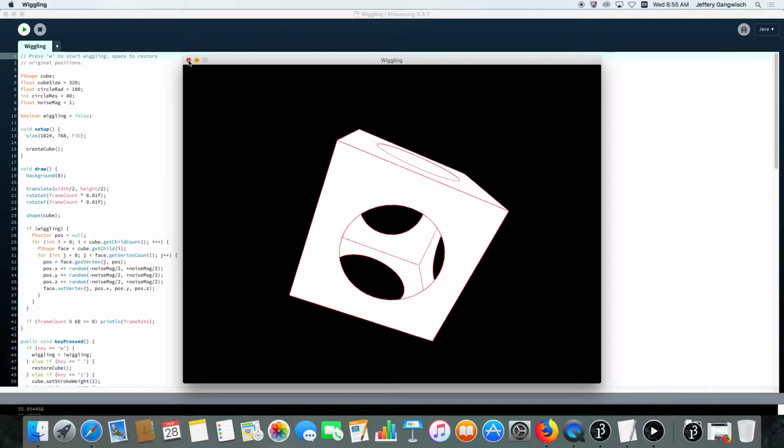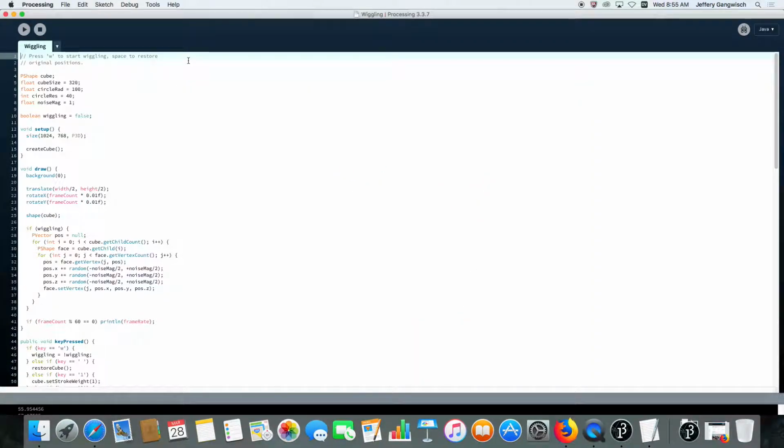So, Processing is great. It runs independently. You'll see it's not in a web browser. It's not easily shareable. You can throw somebody the sketch, but they can't really use it without downloading Processing and running that set of instructions. Processing programs are called sketches because it's for artists. Make sense? So it'll have a sketch file in a folder, and you can share that sketch file with anyone else, and they can run it in their Processing app. There are other ways to share it, but they're a little more complicated.